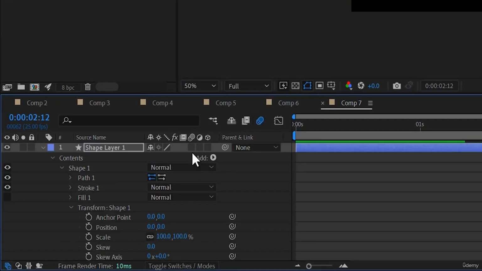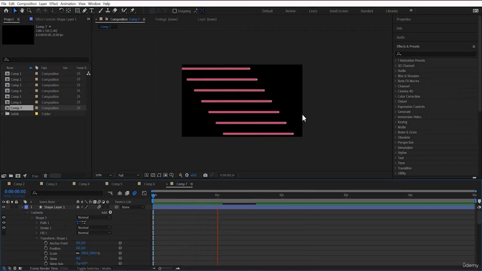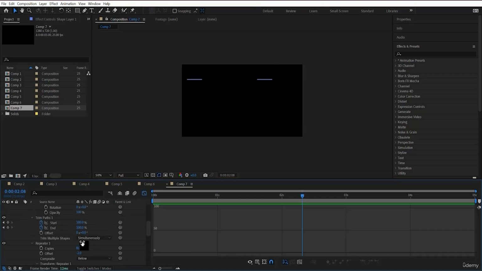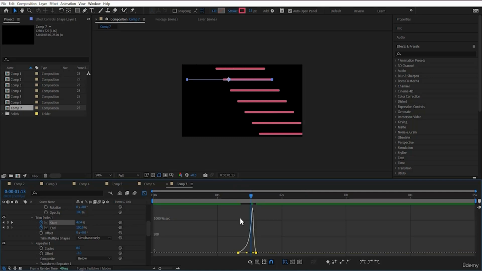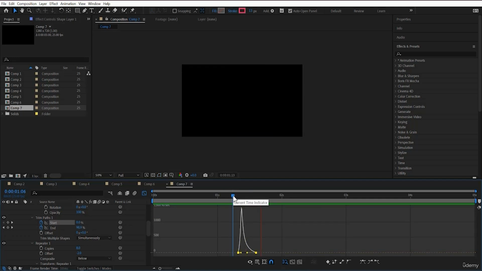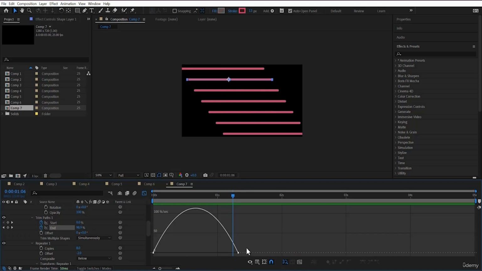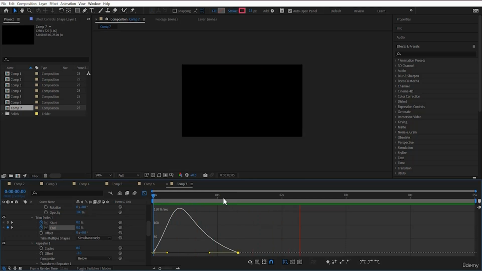You can also add motion blur to this. So it appears very gentle and disappears very fast.